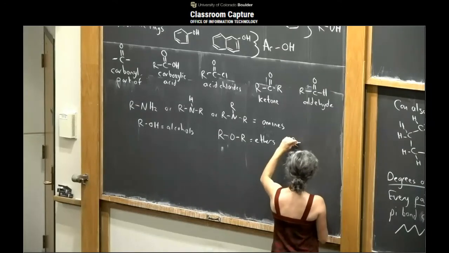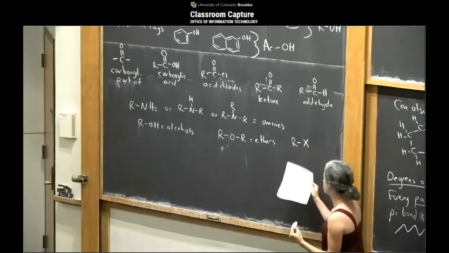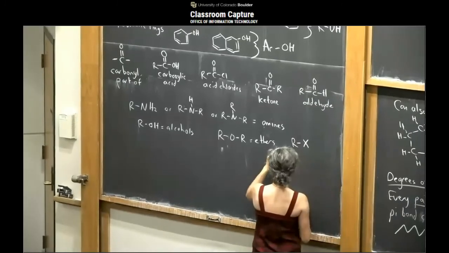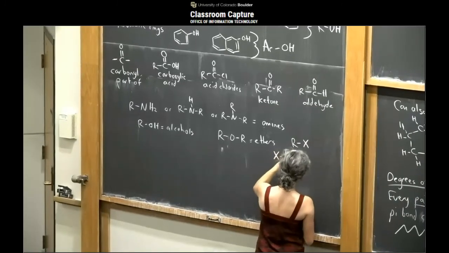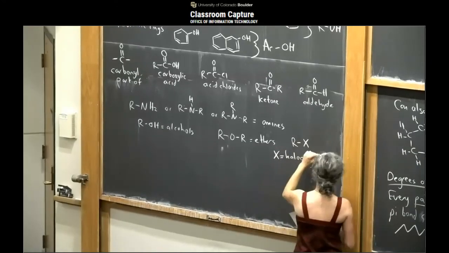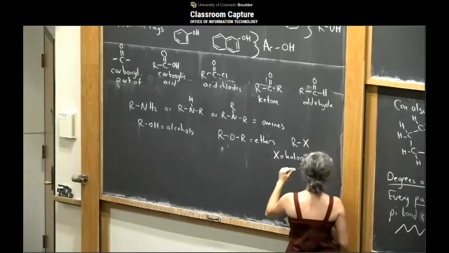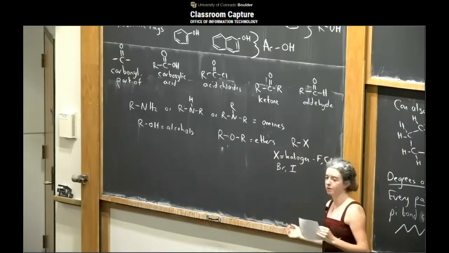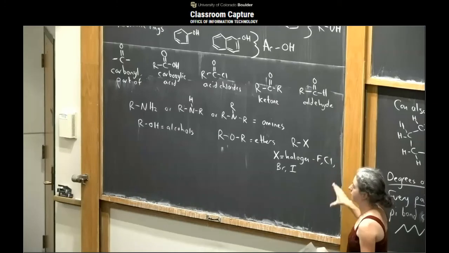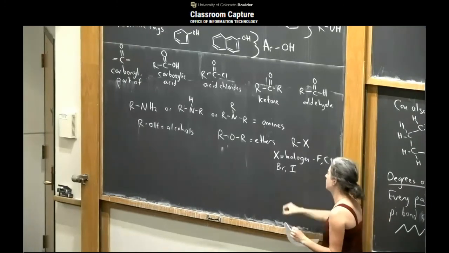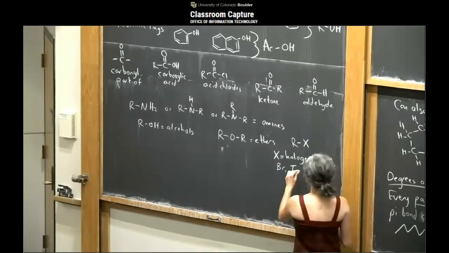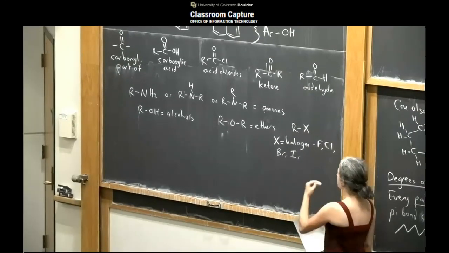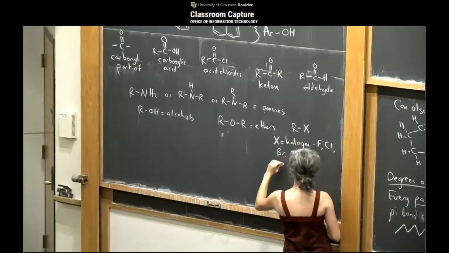And then we're going to see what gets abbreviated as RX. X is used as the abbreviation for a halogen. So like F, Cl, Br, or I. If you remember when I drew up that abbreviated periodic table, that was the one where I bothered to draw the column all the way down, or most of the way down, because this is a useful set of things to look at. These are alkyl halides.